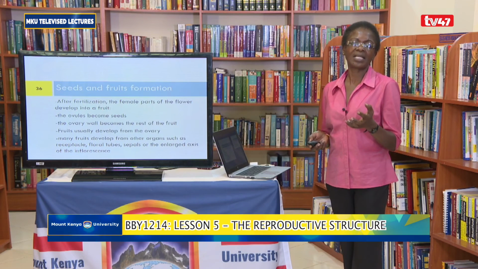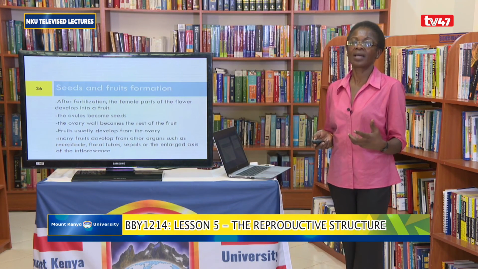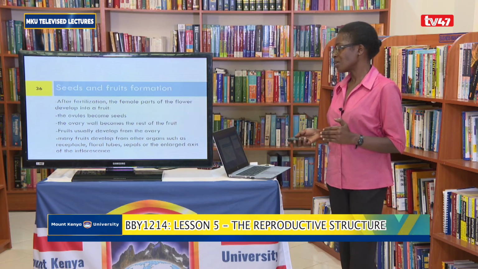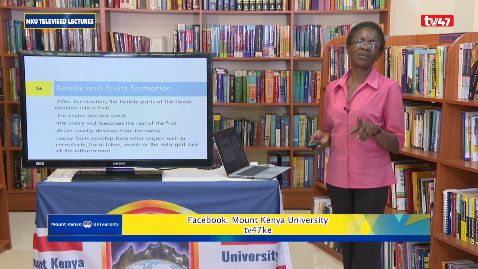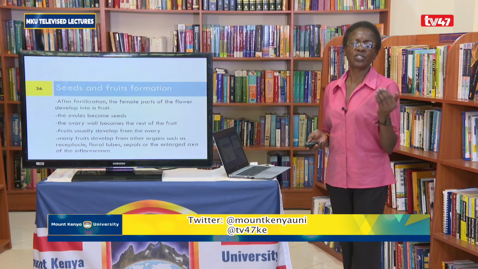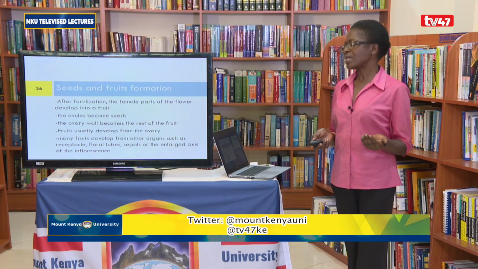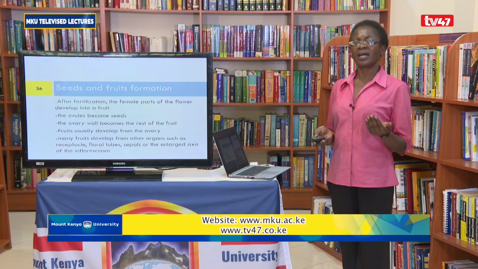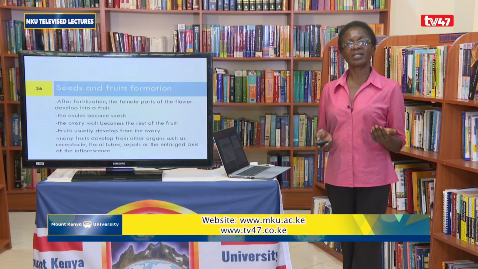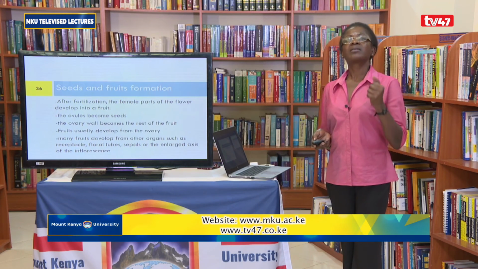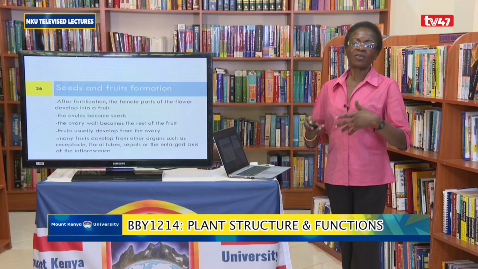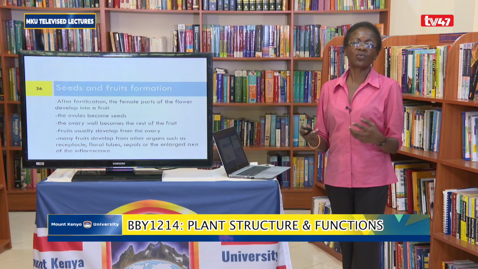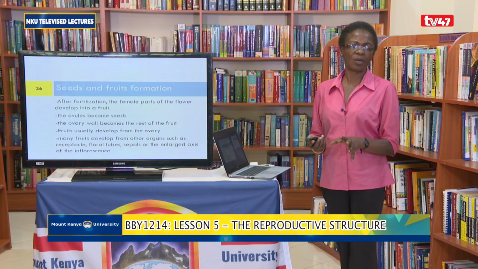So basically the fruit develops from the ovary. But there are a few plants where you may find the fruit developing also from the other floral structures in addition to the ovary. So when that happens, you may find the other floral structures may end up being retained. When the fruit is formed purely from the ovary, a number of the rest of the floral structures will fall off as the fruit develops.